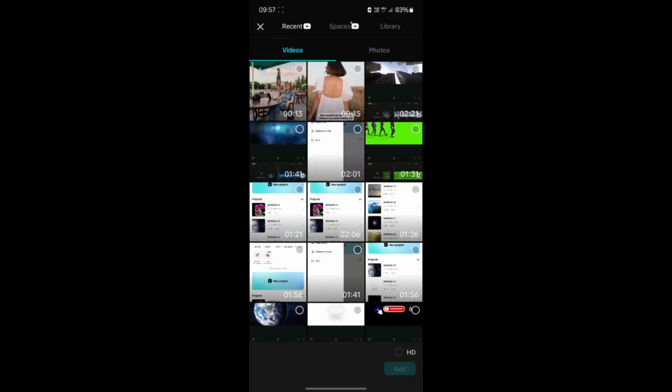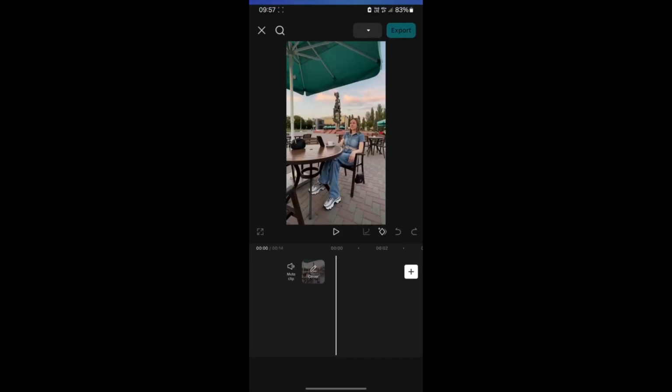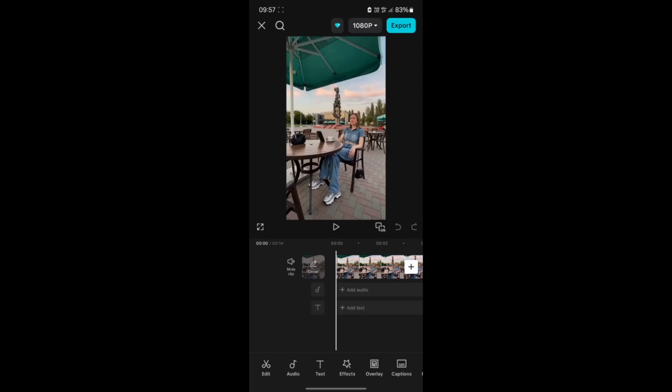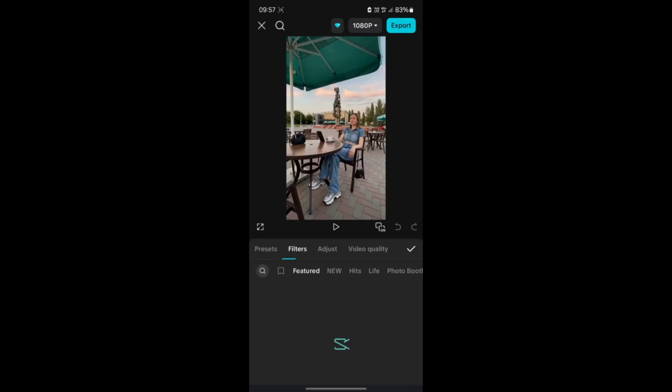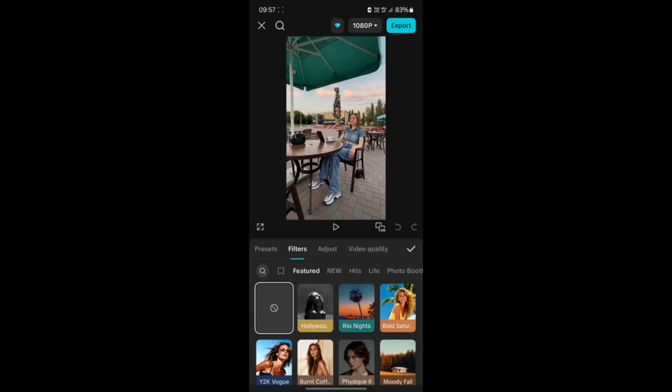First, let's select Add Video. You can also add a photo, but we'll focus on videos for now, as you can see here. Now, let's focus separately on videos. If you have a video, we will carefully search for filters that suit your artistic needs. Choose the one that suits you best.